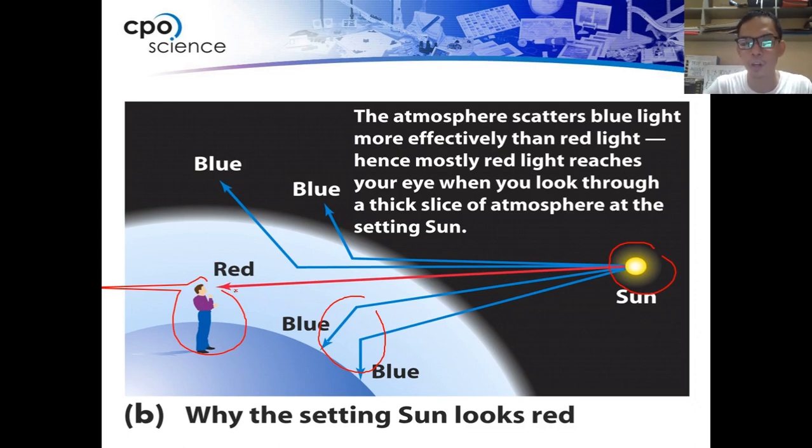All right, so you will now see a red sun during sunset. Meaning to say that the blue light is already scattered, leaving the red one passing through, and you are able to see the redness of the sun, which is not, the sun is not red naman. So yeah, that's the reason why the sun looks red during sunset.